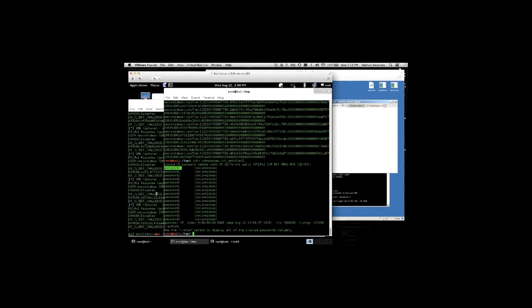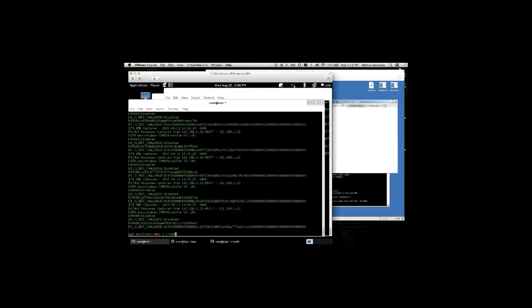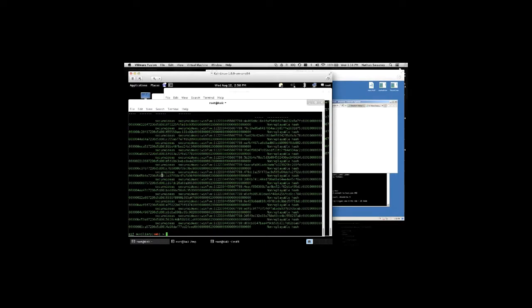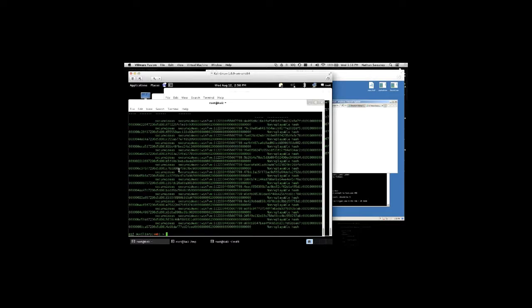Now, this is interesting. Since we're in Metasploit, if we come back over here and type in creds for our database, notice we have all of the hashes thrown right in there already. We didn't have to do anything fancy. Metasploit just said, hey, wow, you've got some credentials. Let me have those.